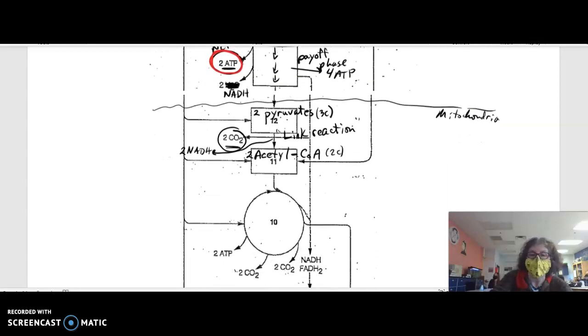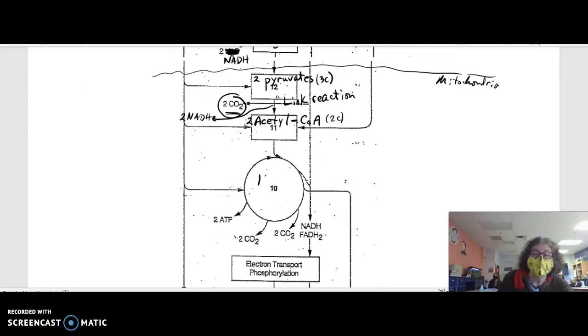Okay. Keep going. So number 10 is the Krebs cycle, also known as the citric acid cycle. They're both the same thing, so don't let that confuse you. The Krebs cycle takes that acetyl coenzyme, those 2 little carbons, and further oxidizes them down. And again, you get some carbon dioxide from that, which is just waste, not too important. You get 2 ATP from this, just from the Krebs cycle. Remember, we got 2 ATP from glycolysis and 2 ATP from the Krebs cycle.